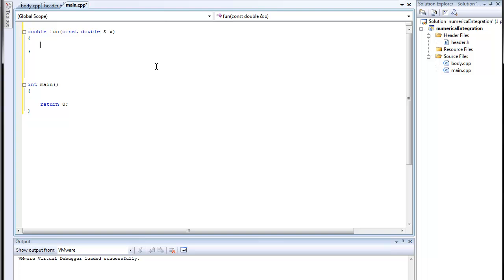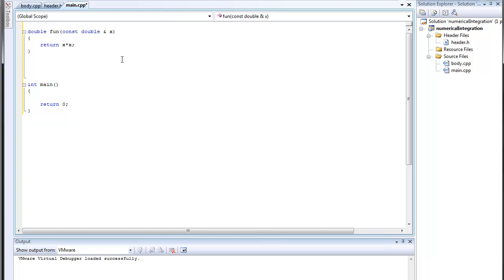And say the function will just return x times x or x squared. This is not that important. We can define whichever function we want.